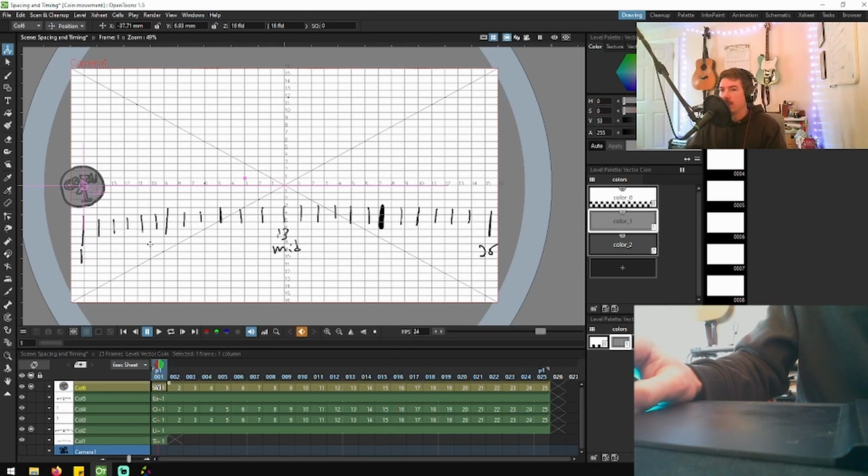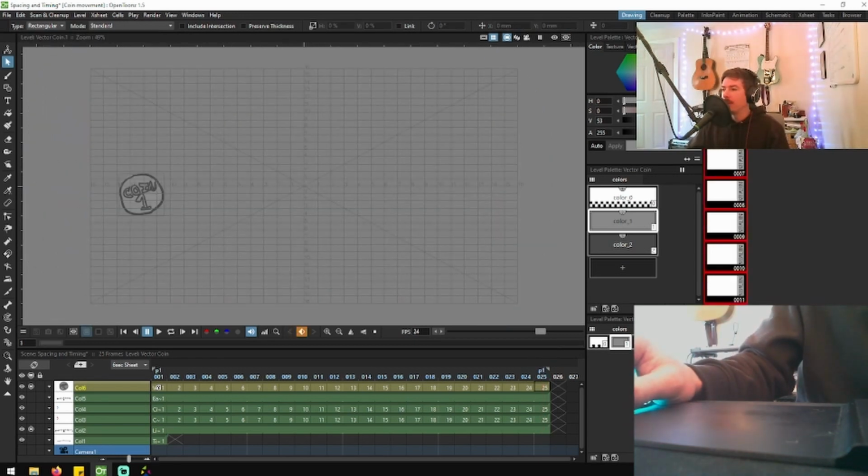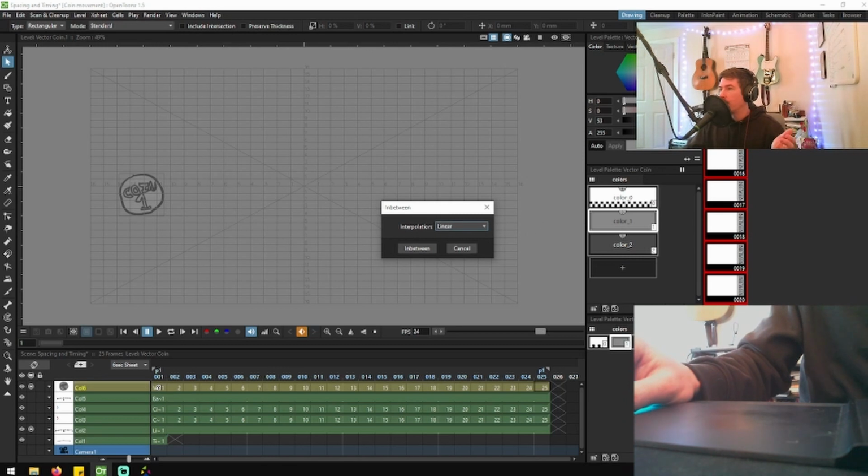We are going to take the coin, copy it, Control C, paste it in the 25th frame, grab it, shift click, and drag it over to our 25th position. And there are probably some easier and better ways to click through this stuff, but this is how I know how to do it. We're going to in between this. We moved over to the level.